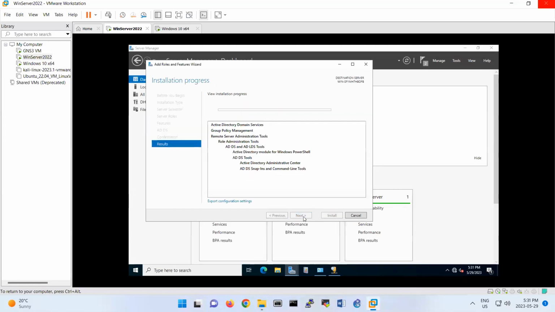So you install Active Directory. If you have Azure, so cloud services, then there is a connection that you can make between your on-prem Active Directory and cloud services.